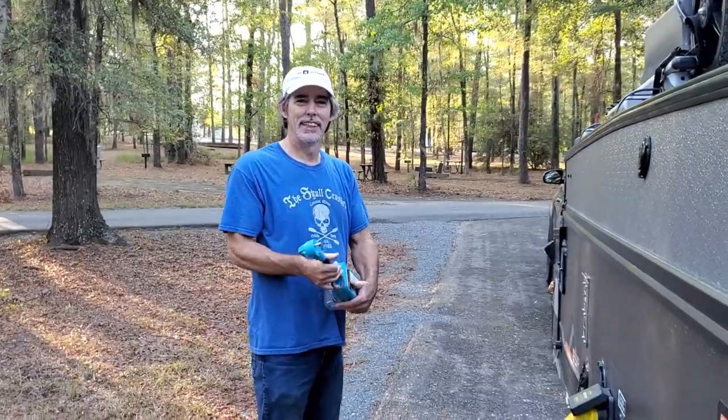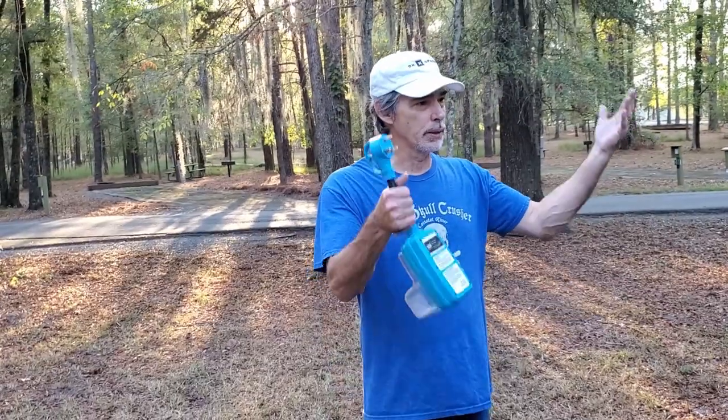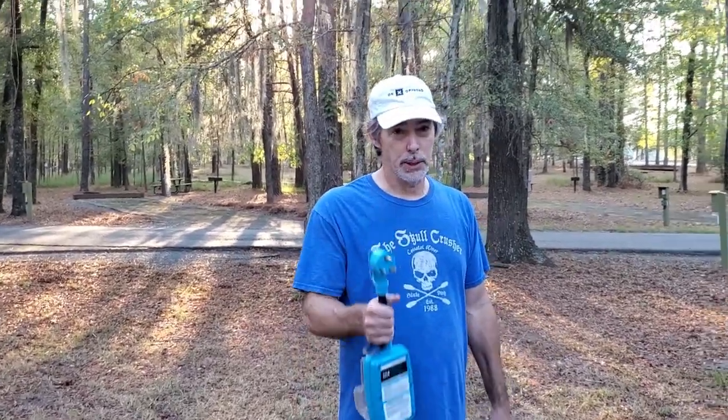Walked all the way around this camper looking for you. There you are. Yeah, I figured I'd go ahead and get electricity going to pop it up. That way I'm not pulling off the battery when I raise the top on this thing. I've actually been having some issues with our winch on this. The relays that push it up are sticking, so I actually had to tap it to get it to engage. So something I'm gonna have to fix. But it's best to go ahead and plug in. That way when you winch it up, you're pulling off the electricity. But I'm going to get everything set up and get ready for an adventure.